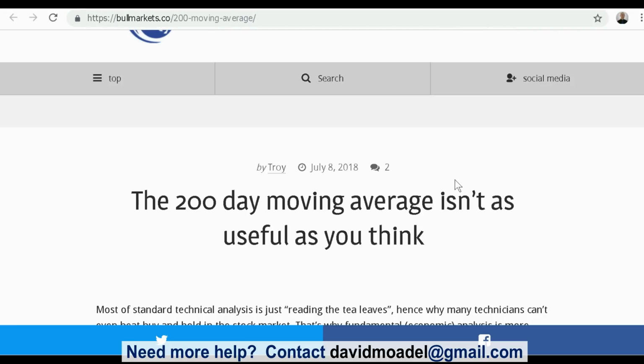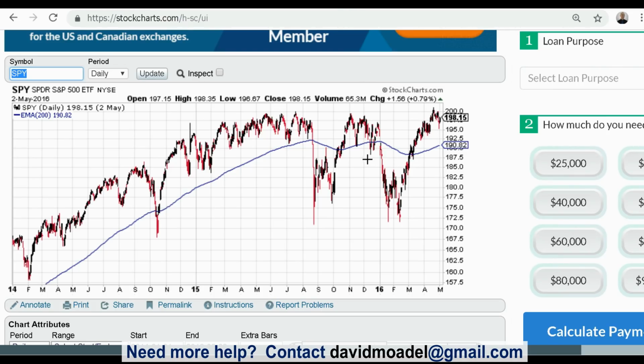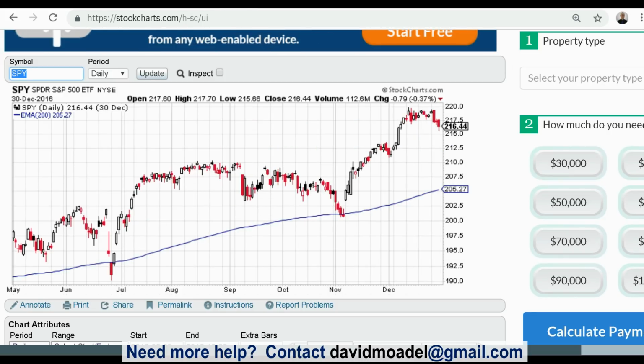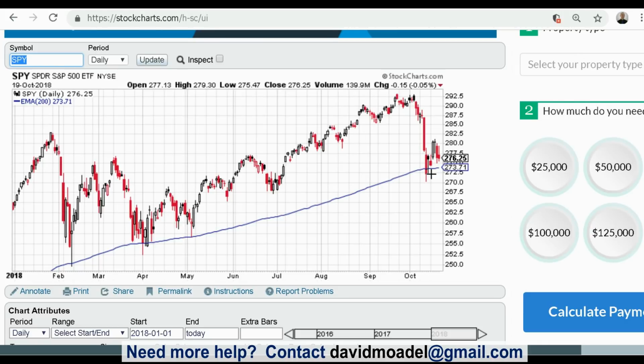Is it real trouble? Well, it depends what you mean by trouble. It could be a correction, but 10% corrections are normal. And a lot of the times it was just noise. It just went right back up. All right, here and here, and here so far. I don't know how this is going to play out. We'll find out. And intraday, it broke below a few times, and it touched here, and that meant nothing. So I don't find the 200-day moving average particularly useful. I hate to say it.